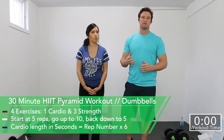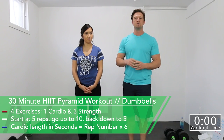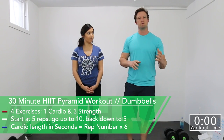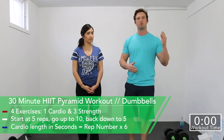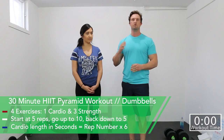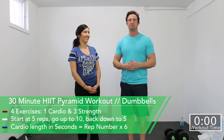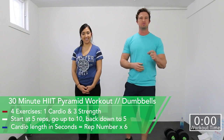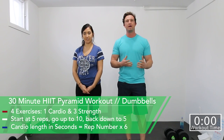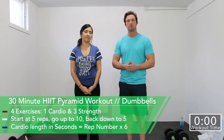For the cardio exercise, which is going to be run in place, we're going to multiply the rep range times 6. So our first one is going to be 5 reps. We're going to multiply that by 6 to get 30. So it'll go 30, 36, 42, 48, 54, 60, back on down. Did a little bit of math before. We're going to take short breaks in between. There won't actually be a timer on this because we're going for rep ranges, not a time frame. So without further ado, let's get to work.